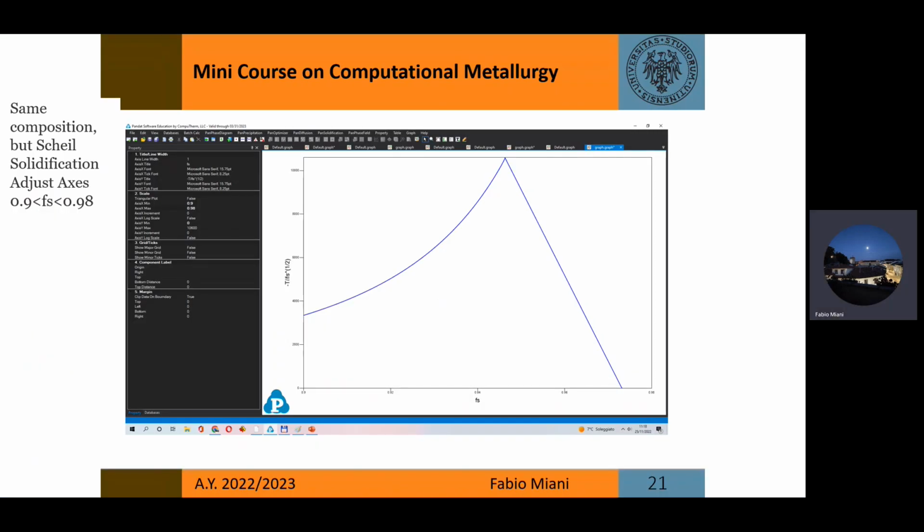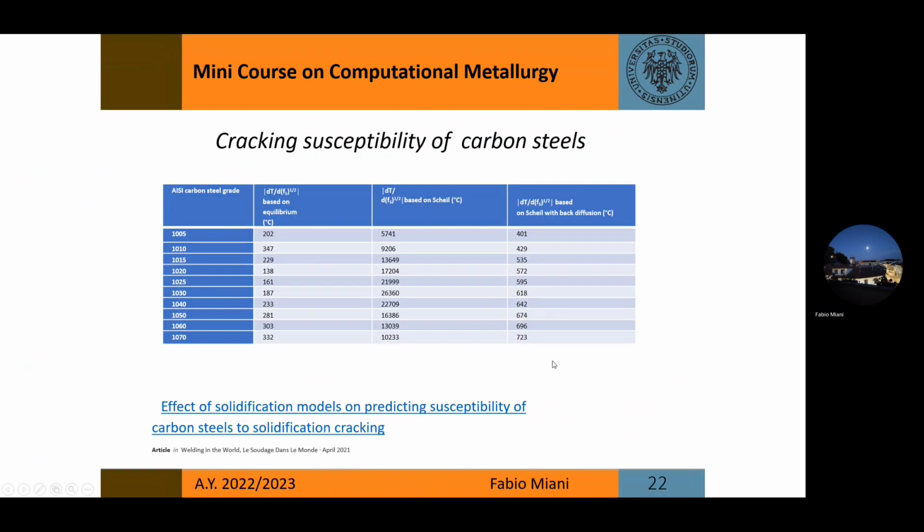So we can identify different values of this numerical derivative. If you read those papers, you will see that you should consider values between 0.9 and 0.98 for the solid fraction here.